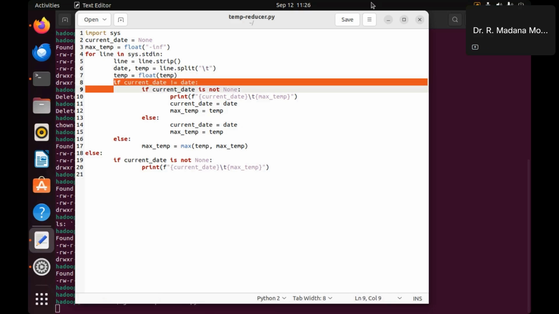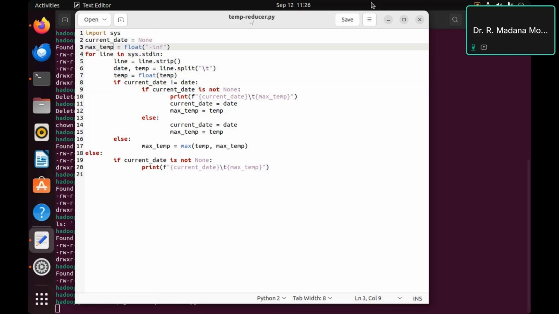So if current date is not equal to the date in the line, that means either the date is not initialized or it is initialized but a new date is there.